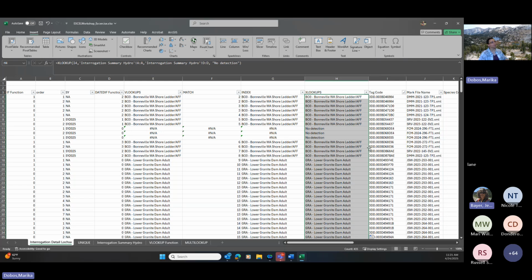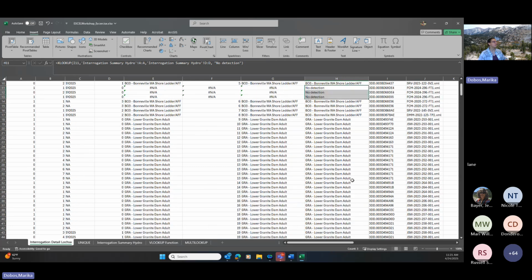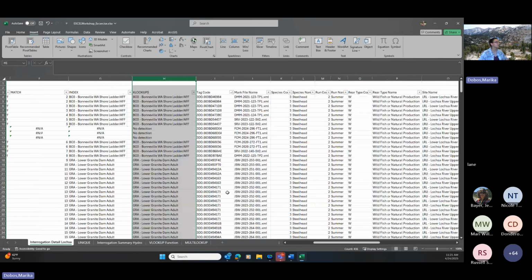So it's a group learning exercise. This is good. I really like XLOOKUPs because you can define that last argument. If it doesn't show up in the table, you can assign it no detections. It's one step. You don't have to create another table. You don't have to worry about directionality. You just add that argument to another column. So XLOOKUPs are great. The one thing about XLOOKUPs that I haven't found easy is looking up multiple variables.